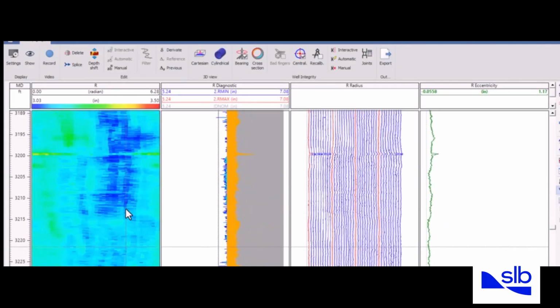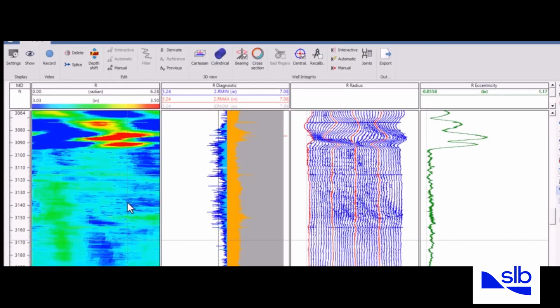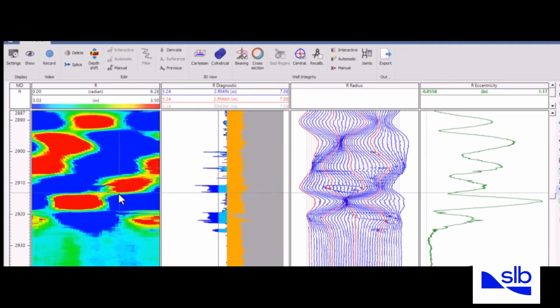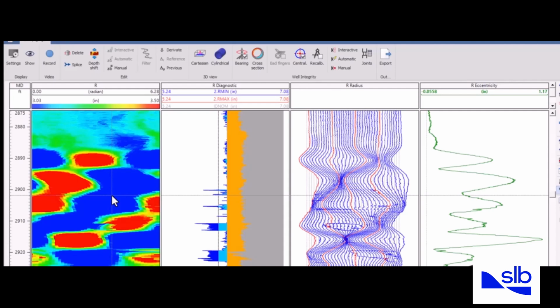The other interval of interest is up here, and the deformation type is quite different. If you remember the bend, there were just 2 changes in eccentricity direction. Here we can see many peaks, 1, 2, 3, 4, 5, 6 peaks actually. And can you see that the eccentricity direction is not changing suddenly, like 180 degrees, like a planar deformation, but here the eccentricity is changing gradually and clockwise, like a corkscrew. So this is what we call helical buckling.